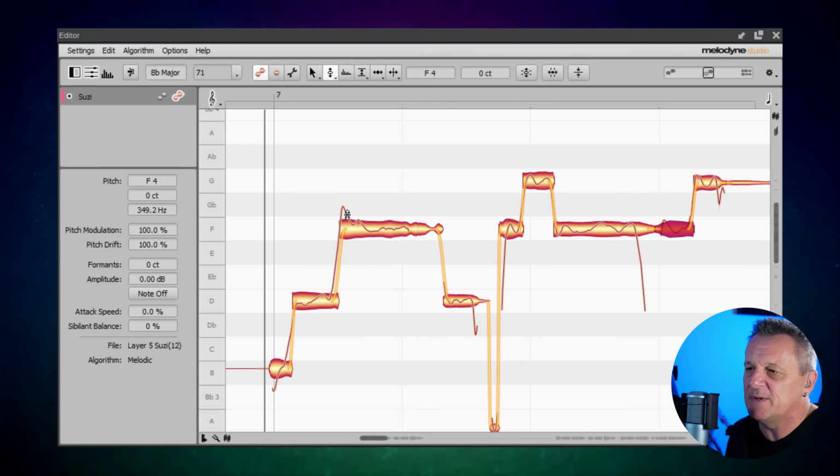And then sometimes at the beginning of a note like this one, you'll have a part which is a little bit sharp or maybe flat, but often it's sharp as we attack the note. Probably we don't really notice it when we're listening to it. You can still adjust some of those things. I can, for example, grab the curve there and just move it around and make some adjustments there just to make that a little bit more perfect. We've got to be careful with being too perfect, right? But we can adjust it nonetheless. You need to use your own ears to determine whether it still sounds natural or not.